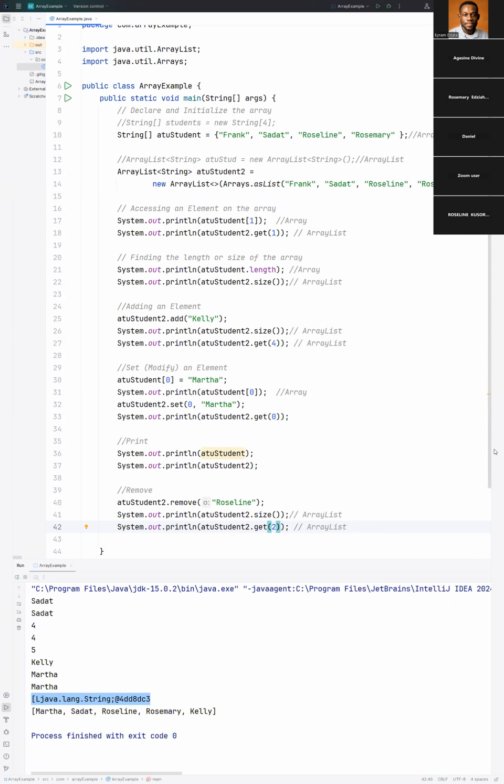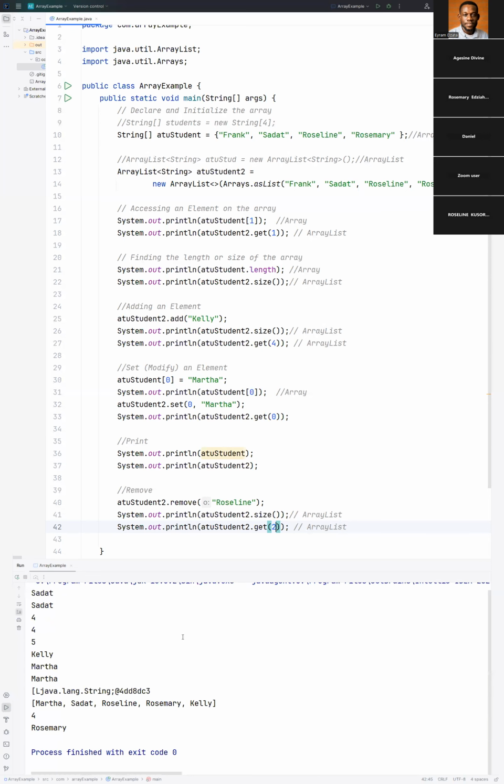So let's run the code. Okay, so when we run the code, we are just supposed to print out our list to see whether Rosalind has been removed.